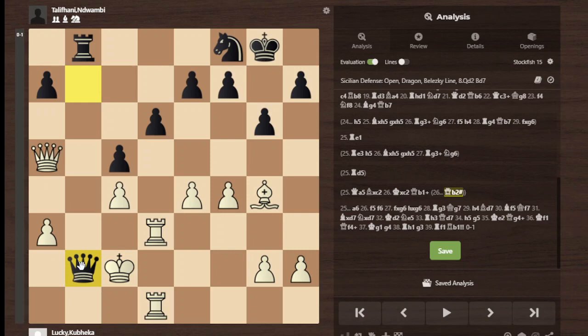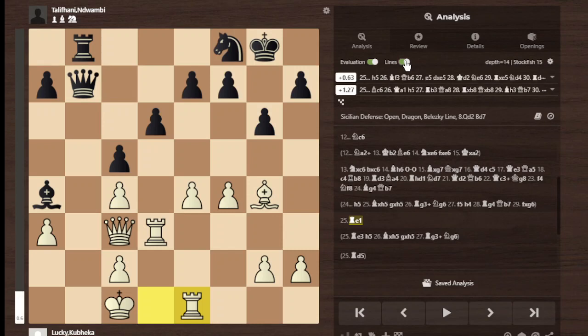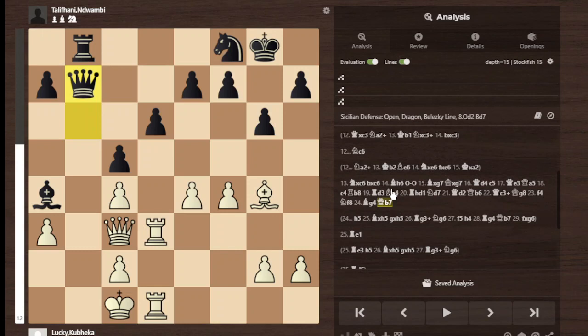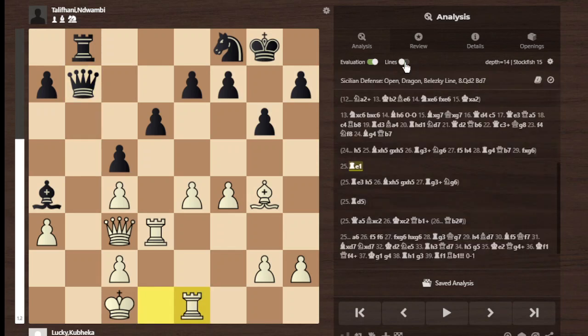I can't really remember what was here, but I couldn't find the right move. Let's switch on the engine and see what I had to play here instead of rook e1. So instead of rook e1, after queen b7, okay, rook e1 is the top engine line, so I play the right move, I guess. Or g3. No, I play the best move. Rook e1. I play the best move. Okay, nice. So anyway, that was that.